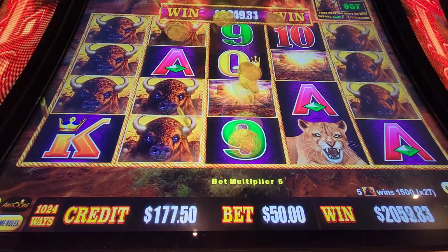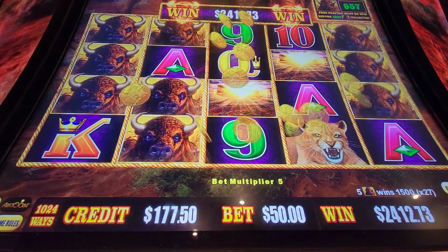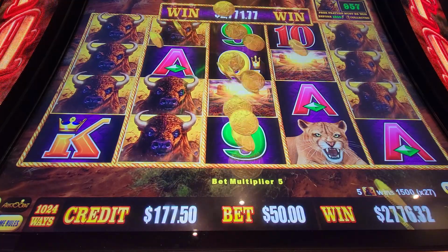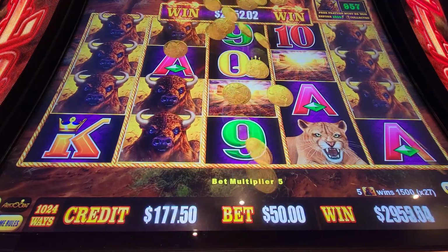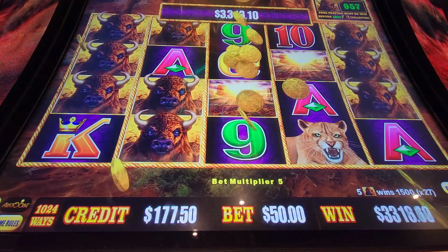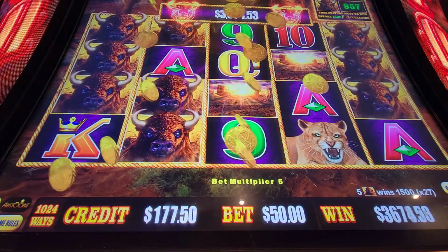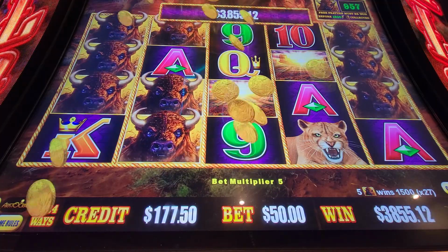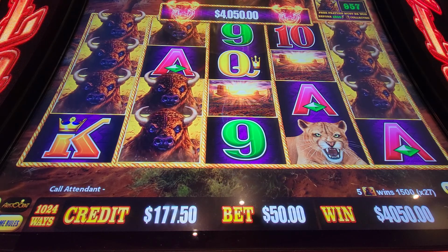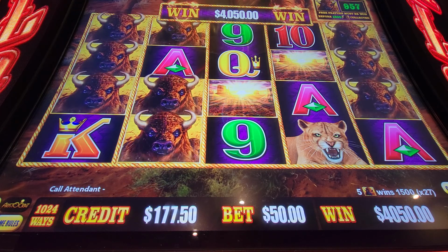The very next spin awarded us over $4,000. Look at that. Over $4,000. Should be $4,050 to be exact. Let's see what it totals up to here. $4,050. That's why you always do your backup spins. You never know what's coming next.